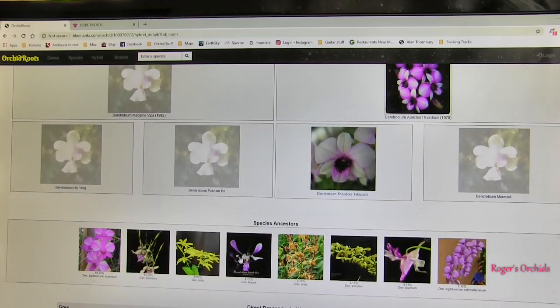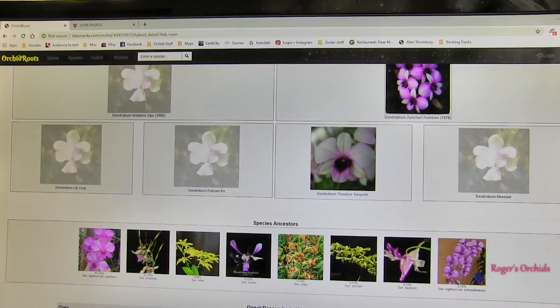So this looks like a combination of a bigibbum and some antelope types. But that's all the information on that one. Not a lot. But nonetheless, the species ancestors are there, and you could then go away and look up each individual one to get a feel for how you might want to look after this particular hybrid.